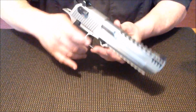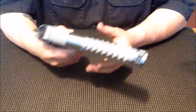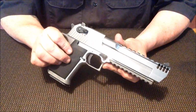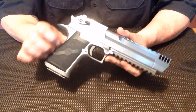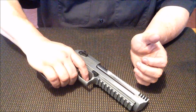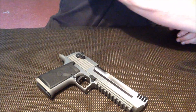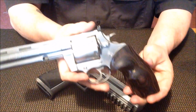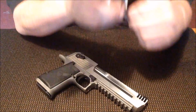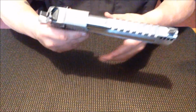Now this sucker weighs 4.5 pounds. That's a lot of weight for a handgun. I think maybe I'll get me an inside the waistband holster and start carrying this. What do you think? Nah, I'm just playing. But 4.5 pounds. The closest thing I've got to the weight of that in another handgun is my Colt Anaconda. This is a 44 Magnum, and it only weighs just a little over 3 pounds. So 4.5 pounds is a heavy beast for a handgun.